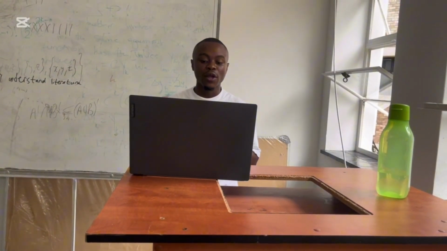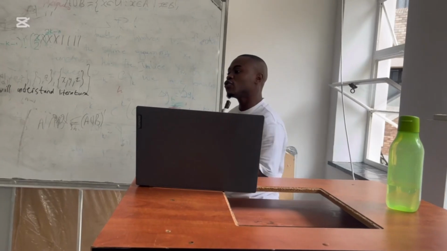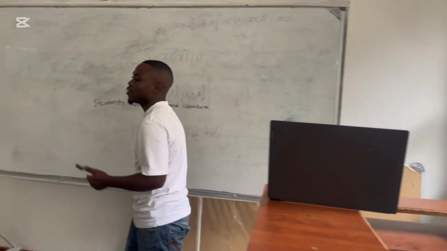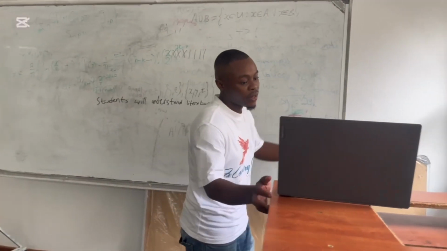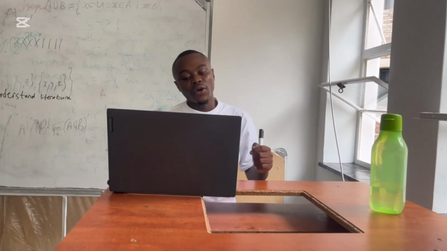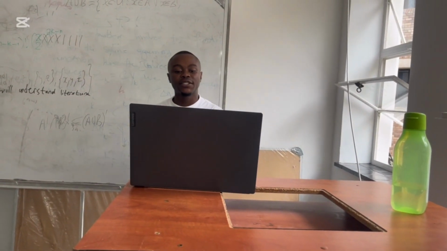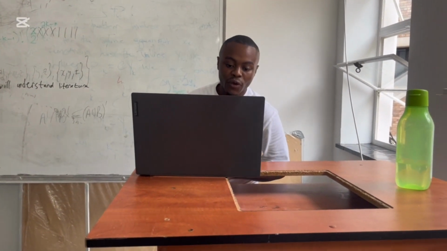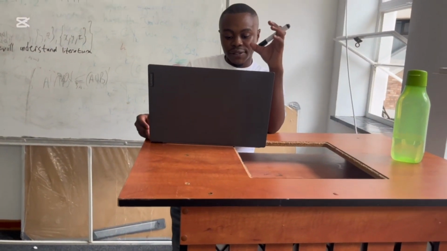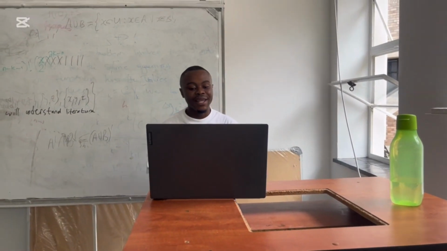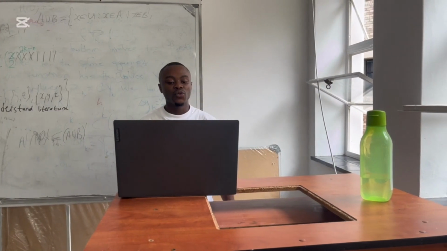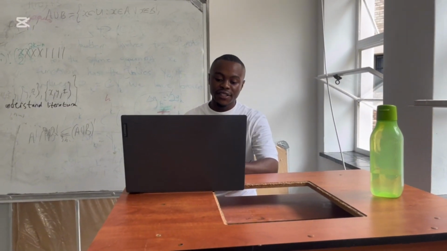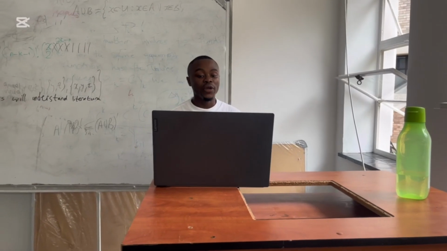The first step is diagnosis of learners' needs. In order for you to know what you have to implement or teach the learners, you first need to know what they need and what they need help in. Secondly, you're going to formulate objectives. Thirdly, the selection of content. Fourthly, you're going to organize the content. Fifth, the selection of learning experiences. Then the organization of learning activities. And lastly, evaluation.